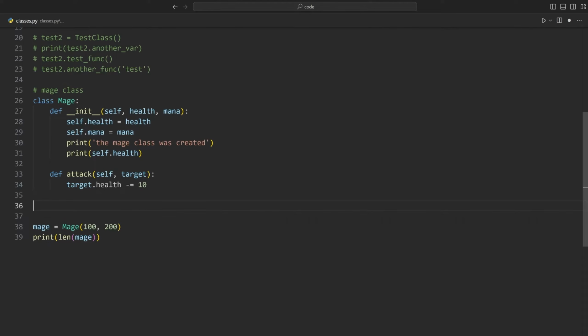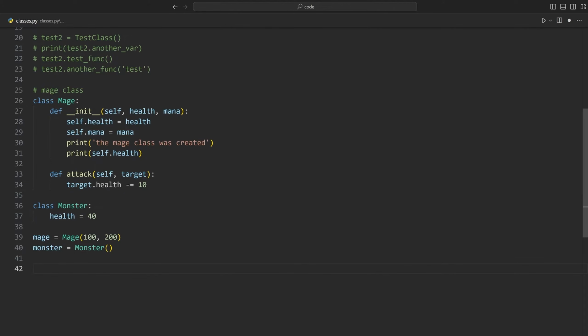After that, I want to have another class. That is going to be a monster. Since this class is fairly simple, we can assign health right away. For example, we can set this to 40. That's basically all we need for this class. Because afterwards, I want to get rid of the print statement and then create one instance of the monster, which we do with monster equals Monster, and don't forget to call the class.